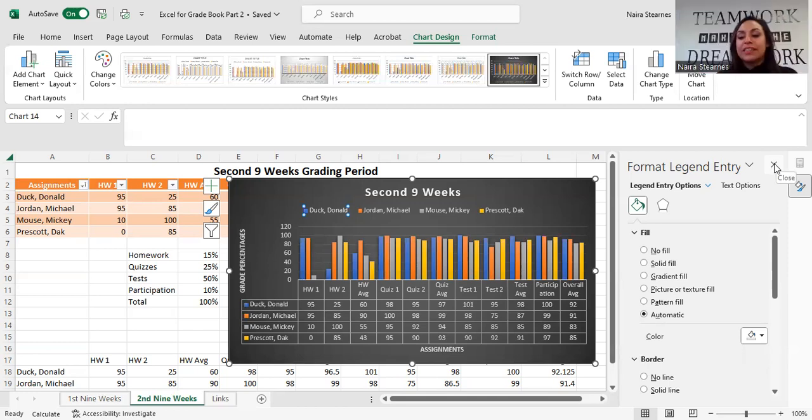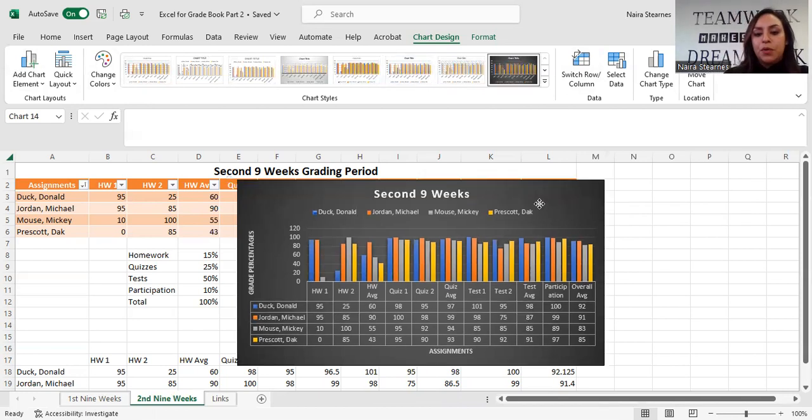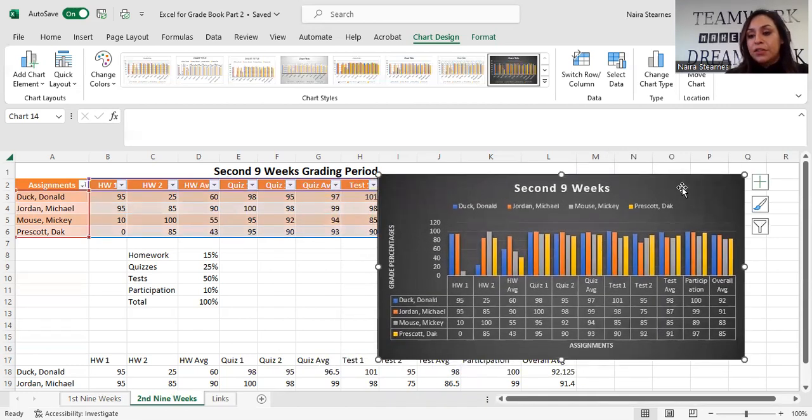But like I said, formatting is easy only because Excel offers several different ways to format. You just find whatever works best for you. The banner right here is really easy because it basically says what it does. But this right here is quick too, so you don't have to go up here. So the one thing I want to show you guys before we end is adding information to your graph.